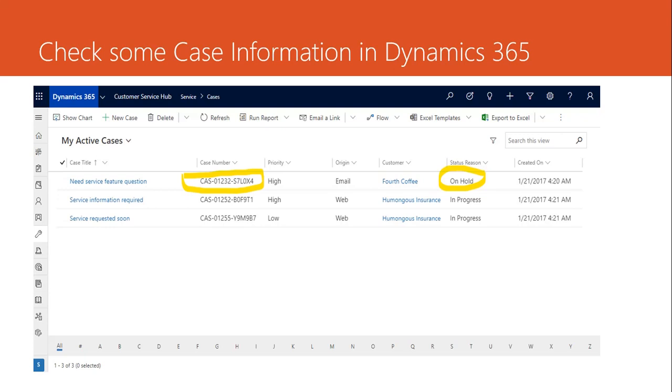First we will check what cases are present, and we will also verify the statuses of some cases. You can see that the highlighted case has a status of on hold, so we can use that case number to check whether the integration works fine or not.